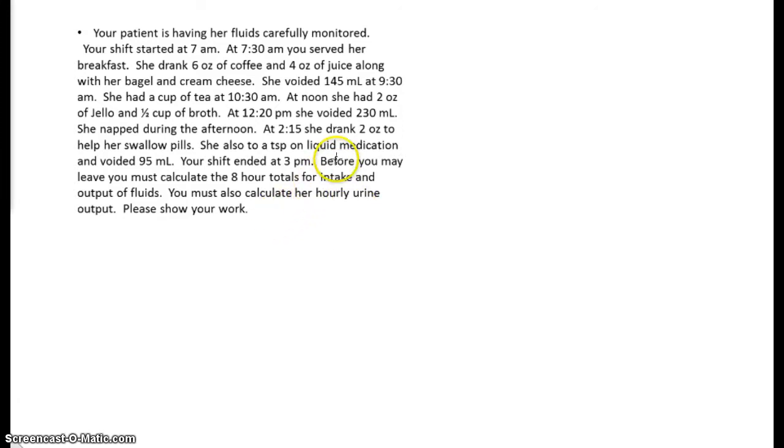So scanning from the bottom, starting right here, it says, before you may leave, you must first calculate the 8-hour totals for intake and output of fluids, so underlining that. You must also calculate her hourly urine output. And it says to please show work. So now I'm going to read through the problem and underline, circle the different pieces of information that I need.